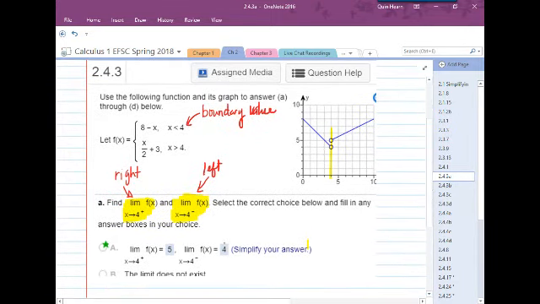Okay, so what's the limit as x approaches 4 from the right? Remember, we're just going to be very near 4, but coming in from the right, we're headed towards the y value 5. This would have been the point (4, 5), but we have an open dot there. That's why the limit as x approaches 4 from the right is 5. On the other hand, coming in from the left side towards 4, you're going towards that lower dot, which has a y value of 4. So the limit as x approaches 4 from the left is 4.